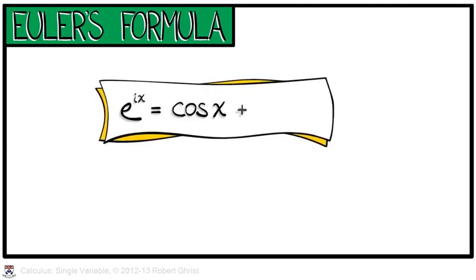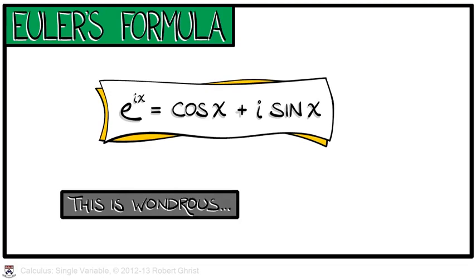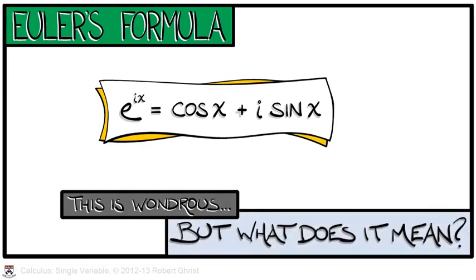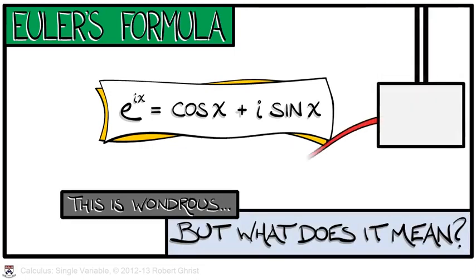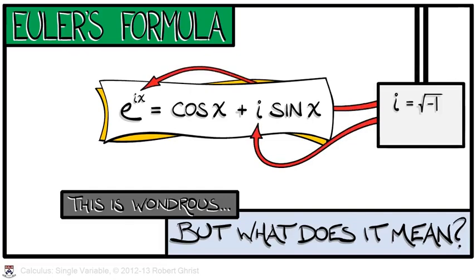These facts are easy to remember, but maybe not so easy to fully comprehend. There is one last ingredient that we're going to need before we go deep into exploring what e to the x means. This is something called Euler's formula. This is simple looking. It states that e to the i times x equals cosine of x plus i times sine of x. This is a wonderful formula, whatever it means. What does it mean? What is this i that is in here?